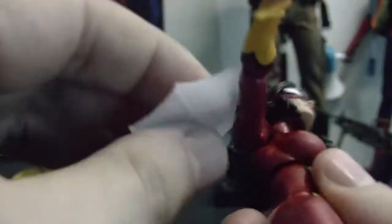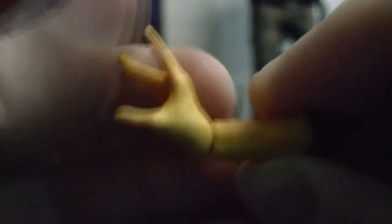These web wings get in the way, so I'm going to pull them off — they attach right here by that little peg. So without the wings, she has regular articulation in her arms. Forward and back, extended really high. She has a bicep swivel, one bent arm here that also has a swivel, so it bends and swivels. Her hands move up and down on a hinge and rotate.